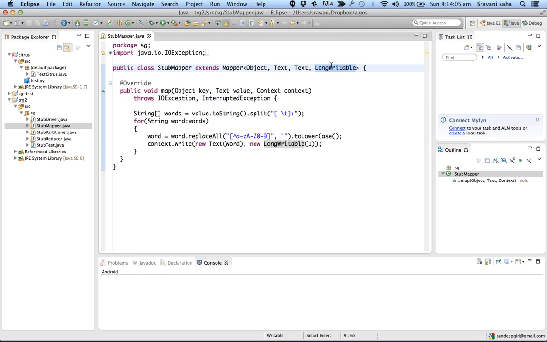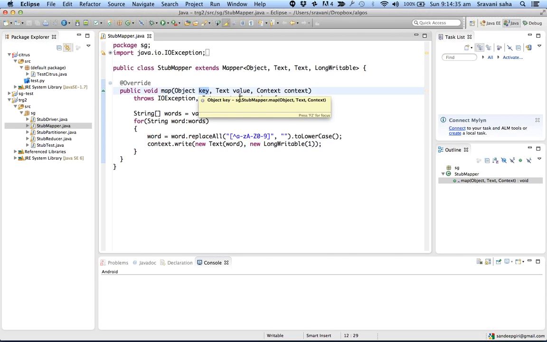In Java, instead of the standard integer or long, they have implemented a new set of primitives. The input to you is given in value, so you call value.toString. The key by default, if you are running a standard input mapper, is the byte count of this particular line, and you get the input line by line.